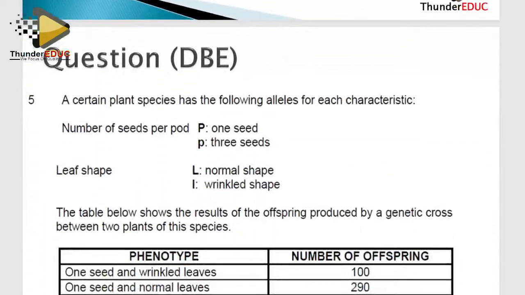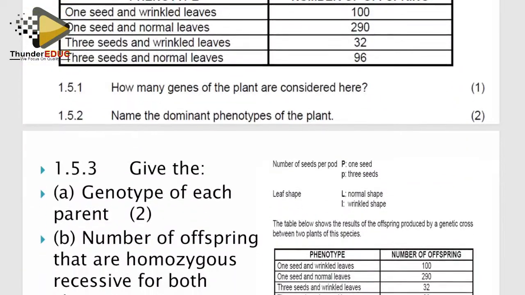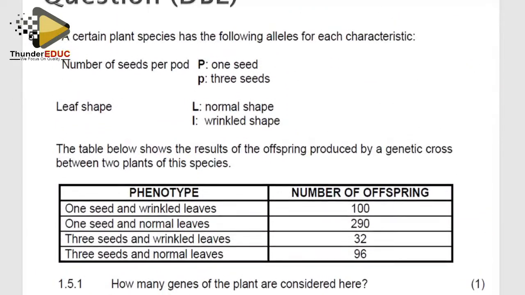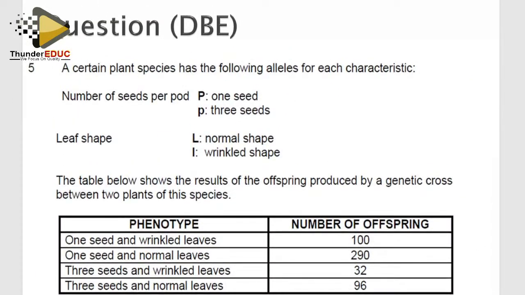No one is going to ask you about those. So if they're like this, they can ask you the gametes from there, they can ask you the genotype there, they can ask you the percentage.